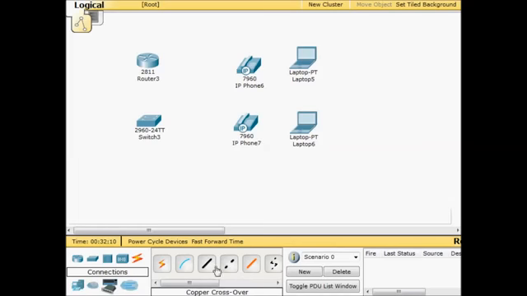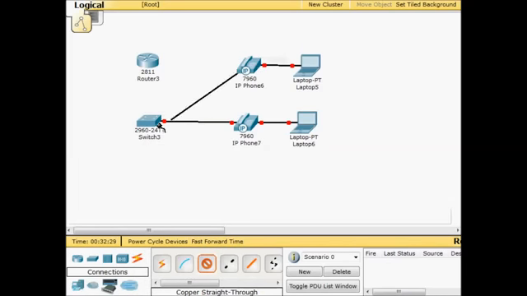Bring up our connections. We'll bring Fast Ethernet to our PC port. We'll take our switch port and take it over to the switch.